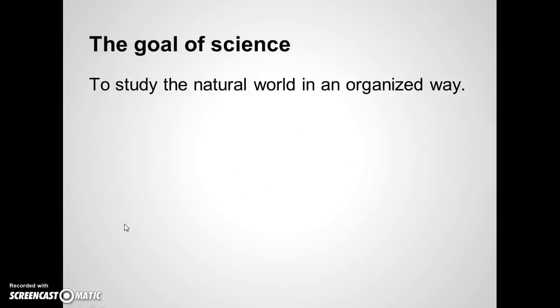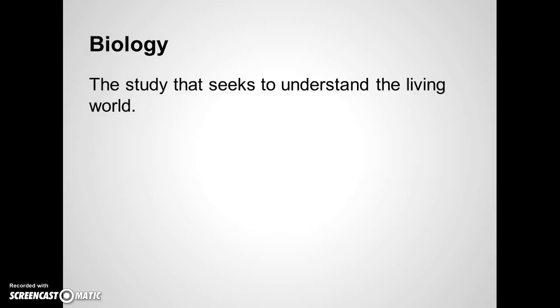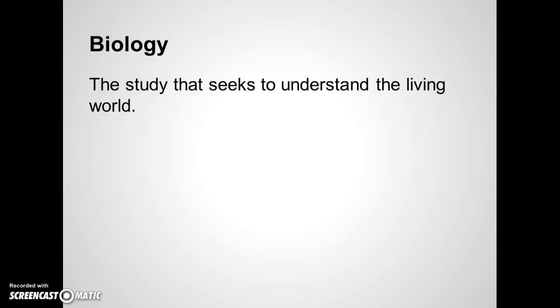Okay, so anyways, we'll work more with those scientists and other scientists as well, but the goal of science is really just to study the natural world in a very organized and specific way. Why? So that we can trust science, so that when a scientist speaks of their findings, we can trust that. Biology specifically is a study that seeks to understand the living world, not the non-living world necessarily, but the living world and aspects of that. And actually that is where we stop. So segment 1, done.